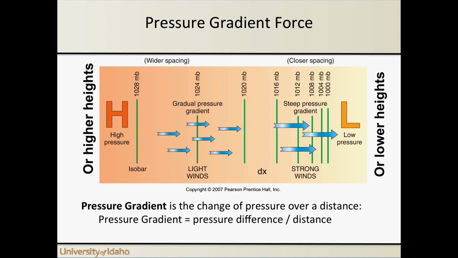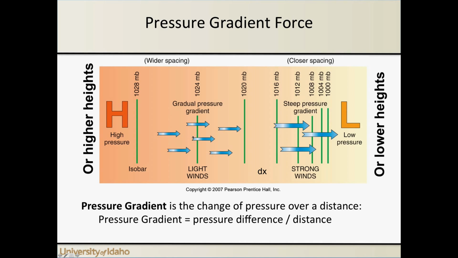The pressure gradient force is something that basically arises when there is an imbalance. In this case, we can think about the imbalance being high pressure off to the left and low pressure off to the right. Or if we want to do this on height surfaces, say, on the 500 millibar height surface, we could have higher heights to the left and lower heights to the right. The pressure gradient is always directed down gradient from regions of higher pressure or higher heights to lower pressure or lower heights.